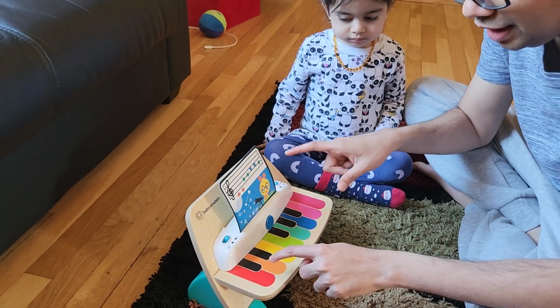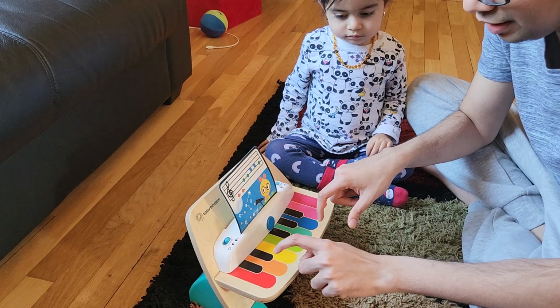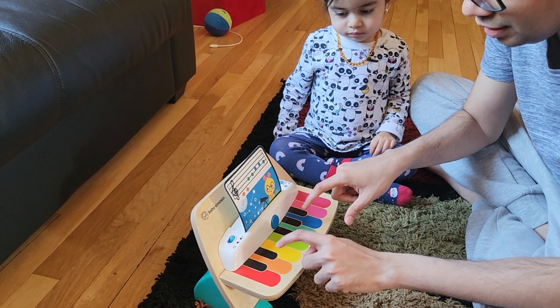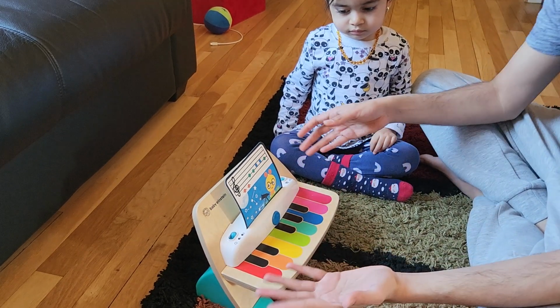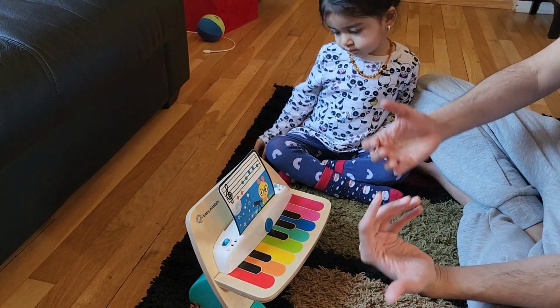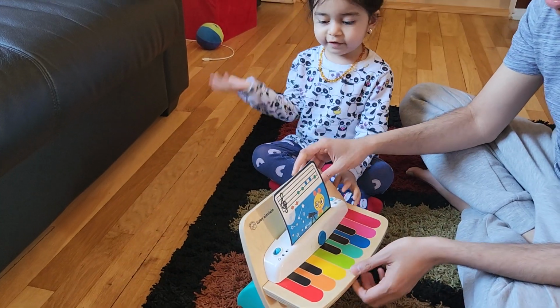Twinkle, twinkle, little star. Let me do it again. Okay, let me start. Twinkle, twinkle, little star. Twinkle, twinkle, little star. And that's how we basically play. This is the tune that you are seeing here. And that's how your kids can play. So it's really, really fun and easy for kids to play.